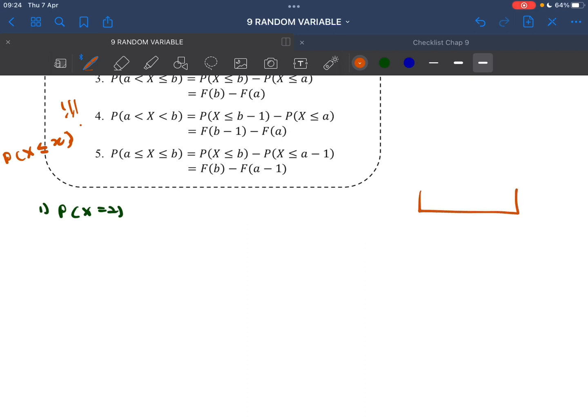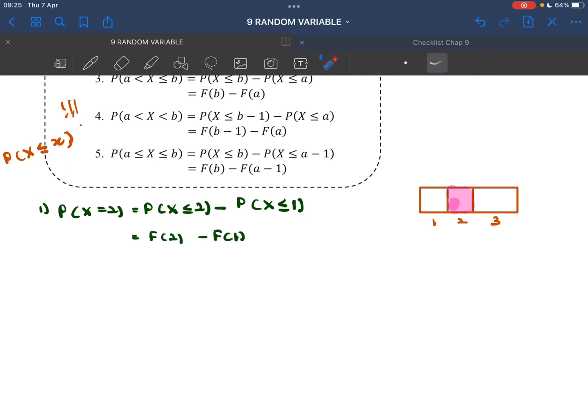So here we have a box. So I have 1, 2, 3 here. Okay, this represents only P(X equals 2). So I would like to highlight this one here. You remember we have to change into P(X less than or equal to x). So what we have to do is take 2 to the back. So that's going to be P(X less than or equal to 2), and we are going to minus the white one on the left, P(X less than or equal to 1). So this one we can change to F(2) minus F(1).